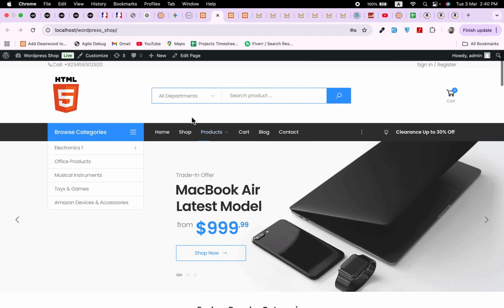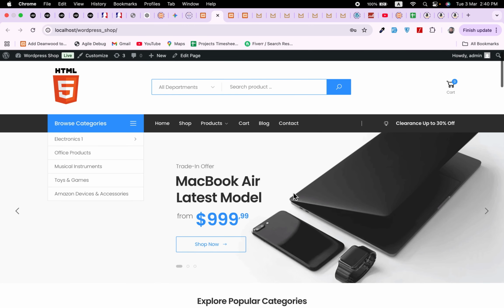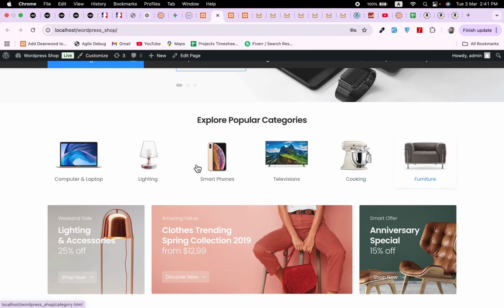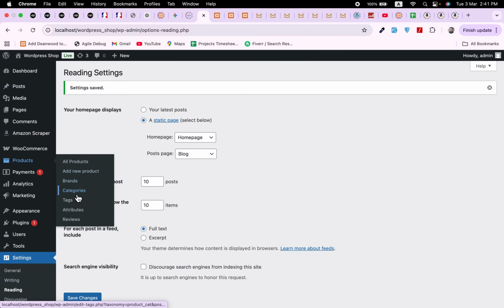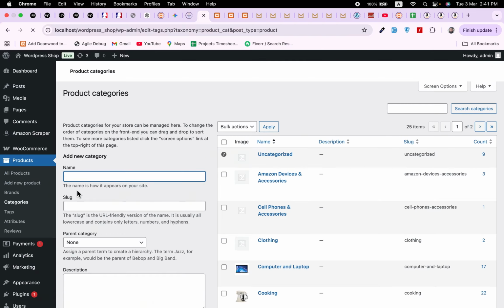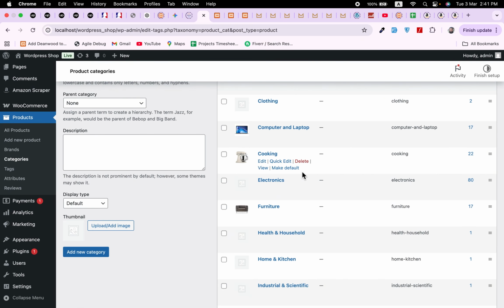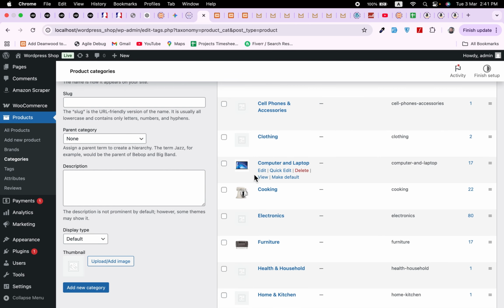Okay, so as you know, the header and the footer are already dynamic and we added the functions. Now we will make these things dynamic, like the slider first, and then we will make the categories dynamic. If I go to my WordPress shop and click on categories, I already have all these categories added in my categories section. So all I need is to just select them in the customizer to be shown on the landing page.